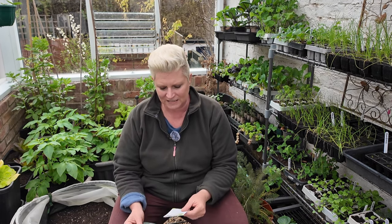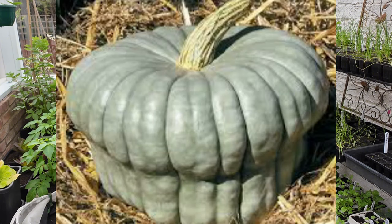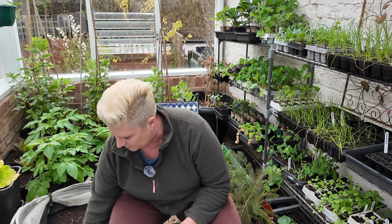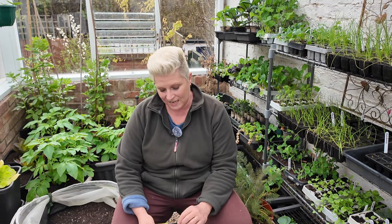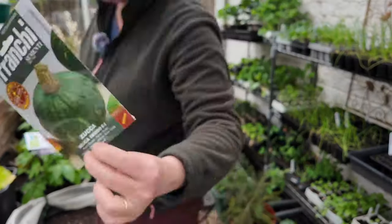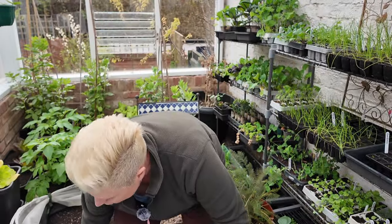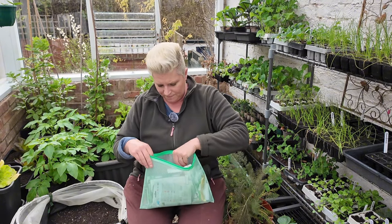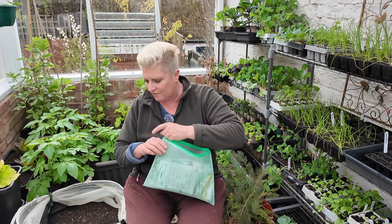And speaking of massive, I always do a Queensland Blue and they can be massive because in my opinion, the flesh on these is just delicious. But again, hit and miss with these because I'm not really sure we have the climate for stuff like this. And then the other one that I love is Delica. That's a beautiful squash and it really cures well. It lasts the whole winter. I've still got one to eat and love it, love it, love it.